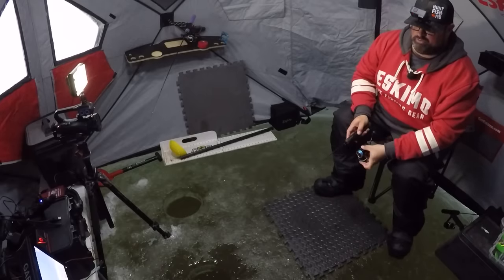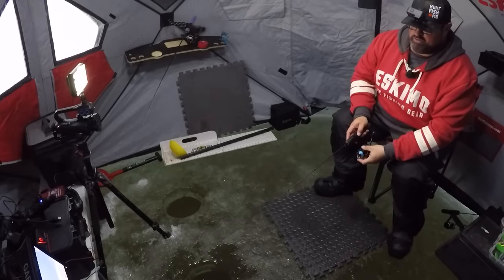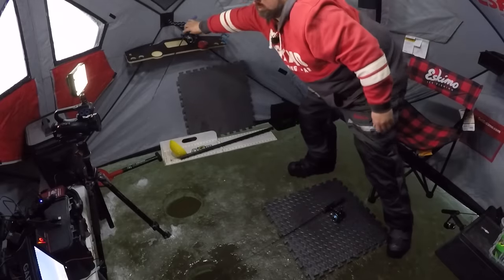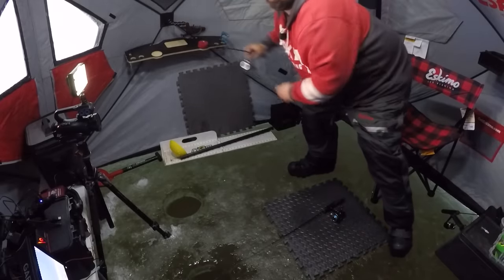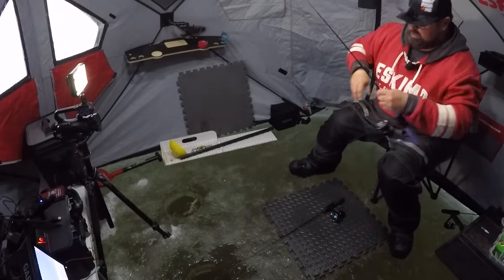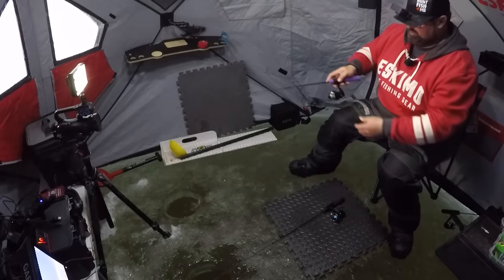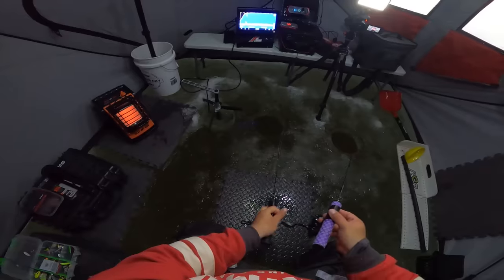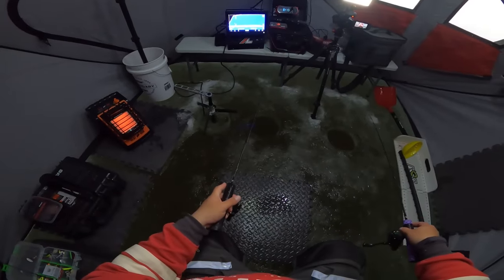But they're a school of little guys. Tiny. Tiny guys. There's a little bit better one behind it though. So we'll get rid of this little guy here. Yeah, just like that. Boom, boom, boom. A whole pod of little guys just cruised in there. The dead stick is nice.